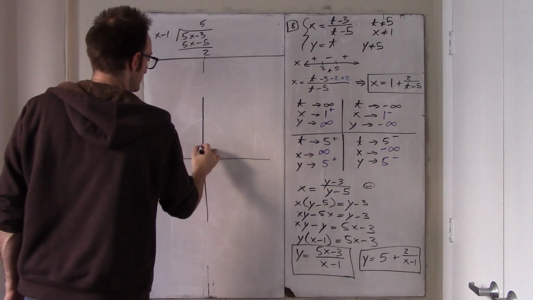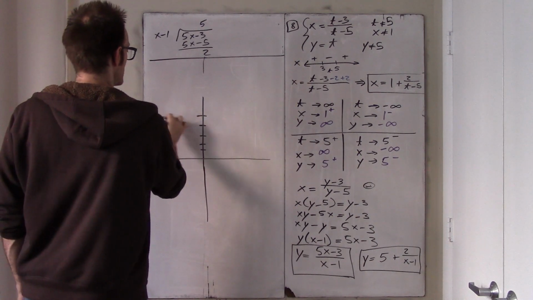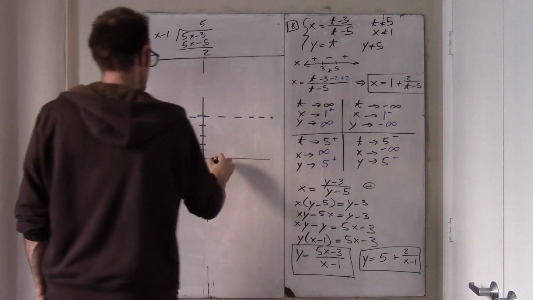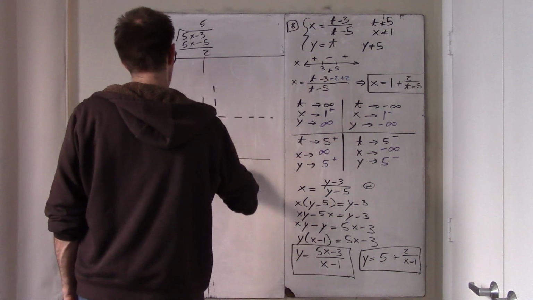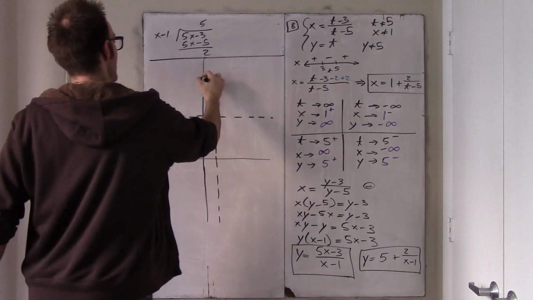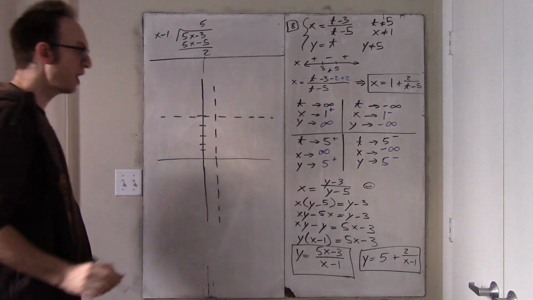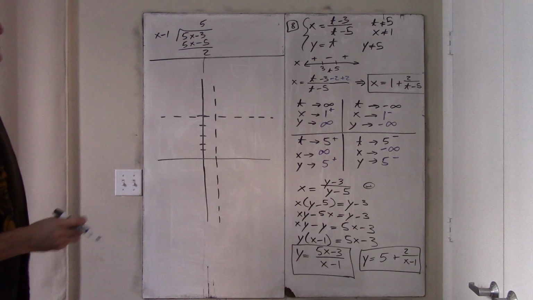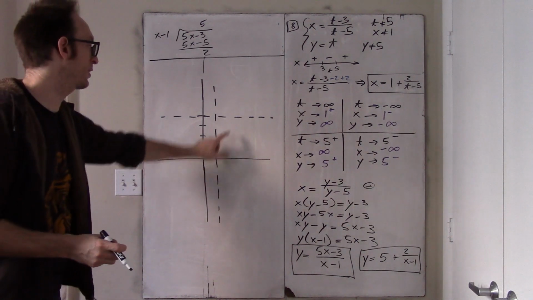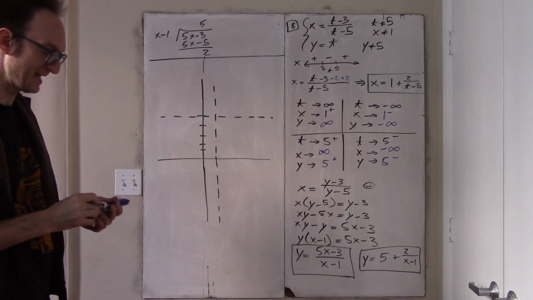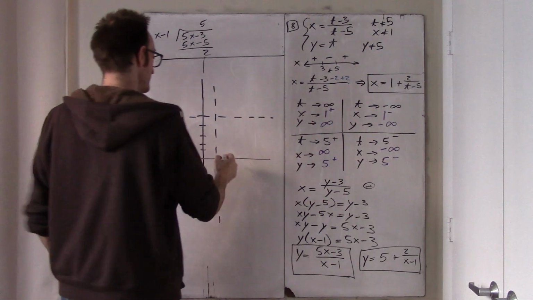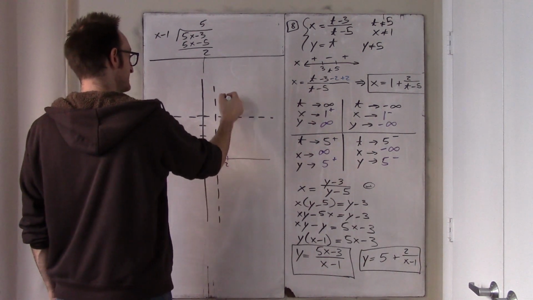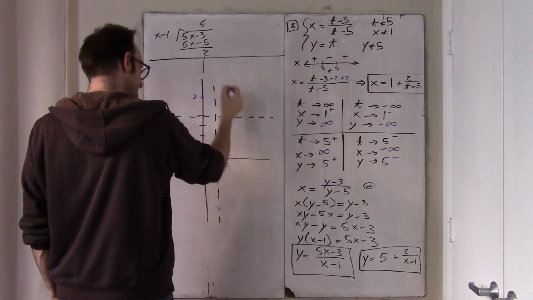This curve is going to be moved up 5, and 1 to the right. And otherwise, it's going to be a 1 over x curve, but stretched out by a factor of 2. So notice x can't be 1, y can't be 5. And I guess I'll have a point 2 comma, instead of 6, it will be 2 comma 7.